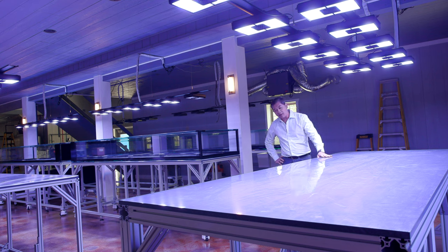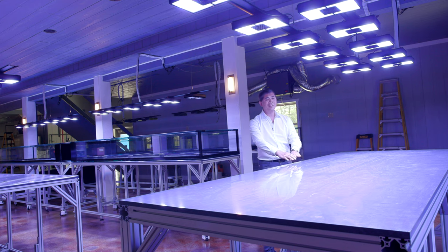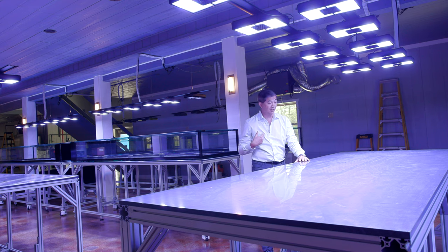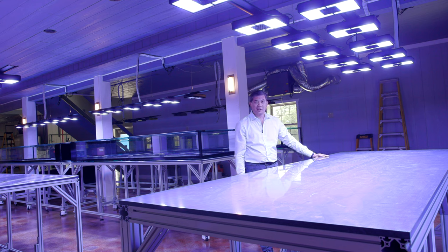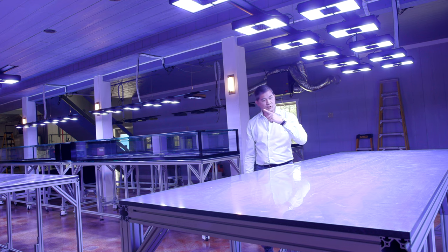As I mentioned before, this is a Type 1 PVC base. And on top of it is going to be a polycarbonate foam layer. So once the tank is here, it is gonna be every bit of this tall. Is it gonna be a maintenance nightmare? Probably. It's gonna involve me with a ladder a lot just to be able to get in and around this tank. But it is going to be a bit of a spectacle no matter what. Let's take a look at the other show tank.